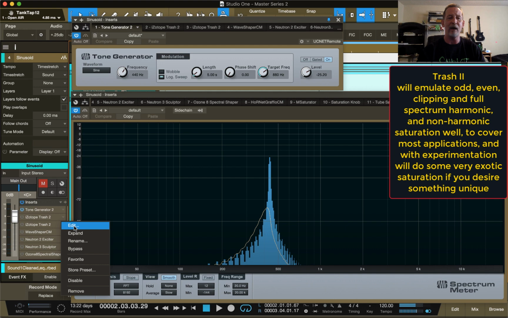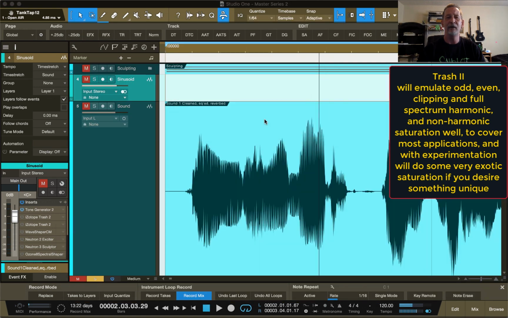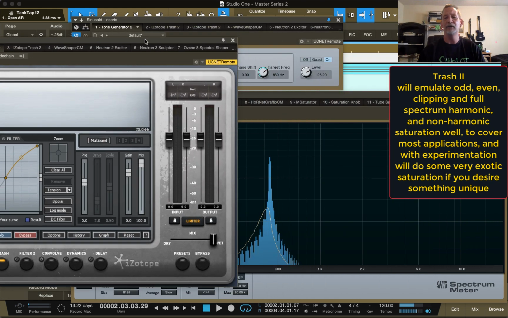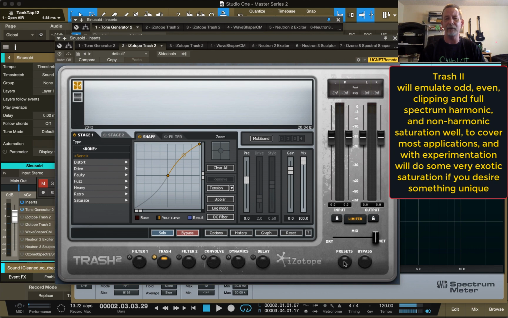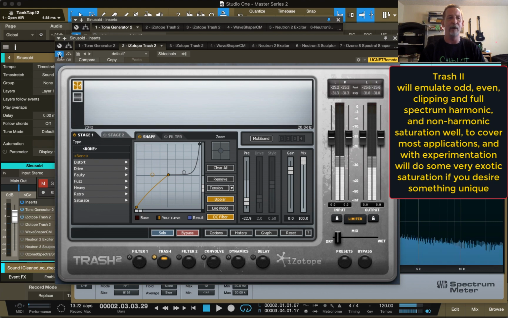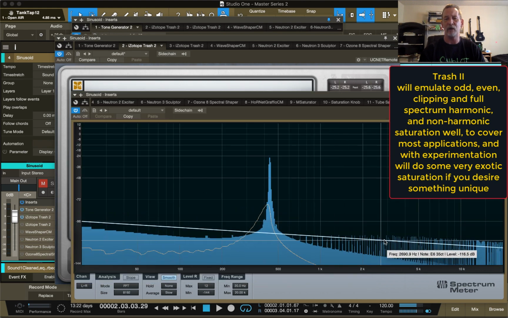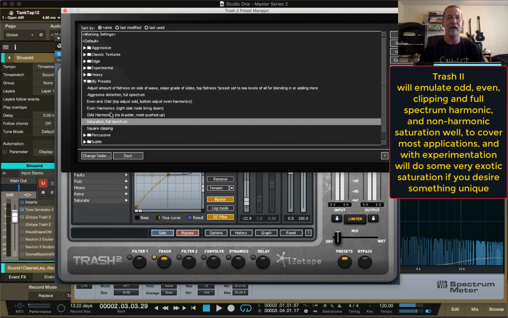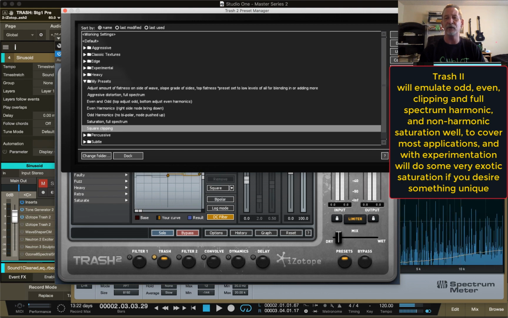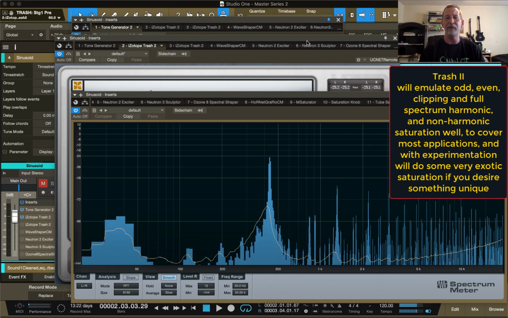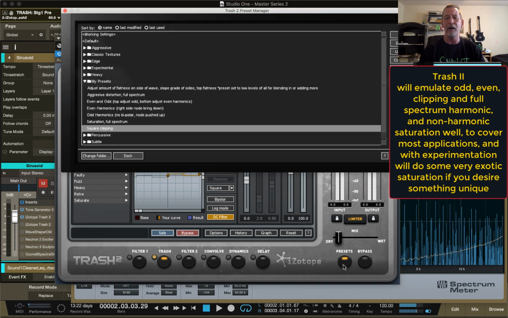First of all, with my Trash 2 here, that I have things set up, you can't exactly hear what's going on, but you'll be able to see this. If I go into my presets and I decide that I'm going to do saturation full spectrum, and I turn it on, I've got a nice full spectrum of saturation coming off there. And I can adjust the volume levels. I can also do that with my presets. I can add square clipping distortion that you can see very easily going across there, that I can adjust the levels on for a different type of saturation. I can also go in there and add with this plugin even or just odd harmonics.